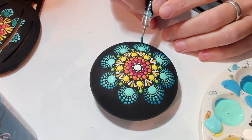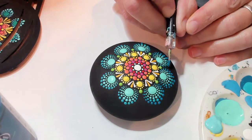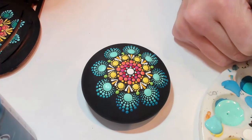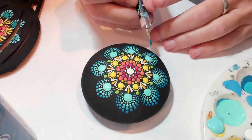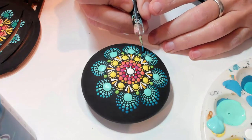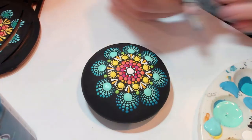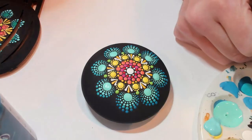I picked up too much paint. I'm just going to drop some off over here. And that's all you have to do. It helps you keep your size progression of your dots, especially using the stylus tools, just because you're constantly dipping, constantly re-dipping the tool to reload.